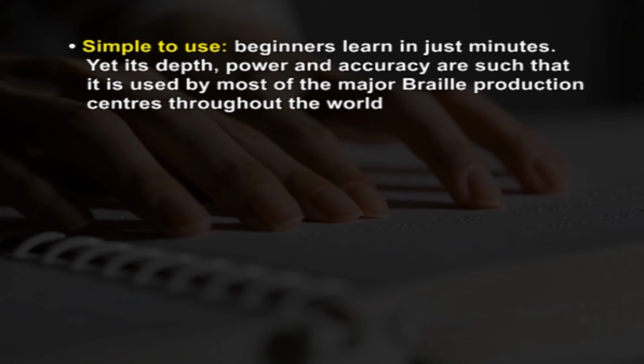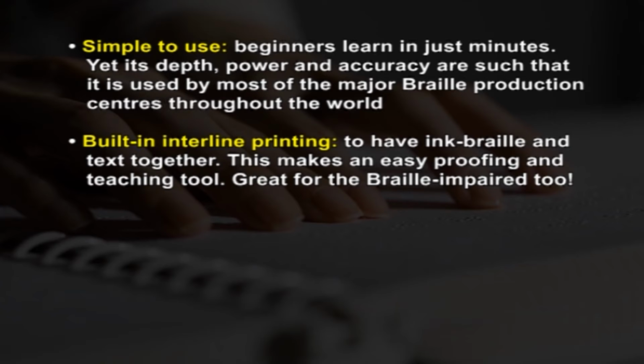It is simple to use. Beginners learn in just minutes, yet its depth, power and accuracy are such that it is used by most of the major Braille production centers throughout the world. It has built-in interline printing to have ink, braille and text together. This makes an easy proofing and teaching tool. It is great for braille impaired too.